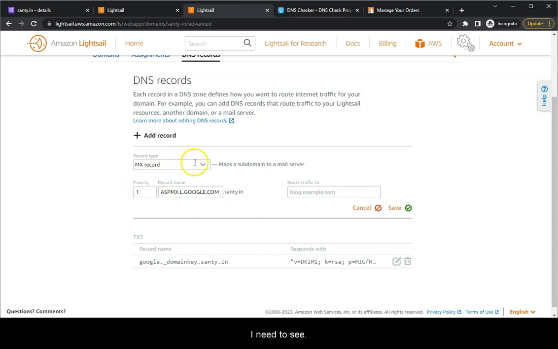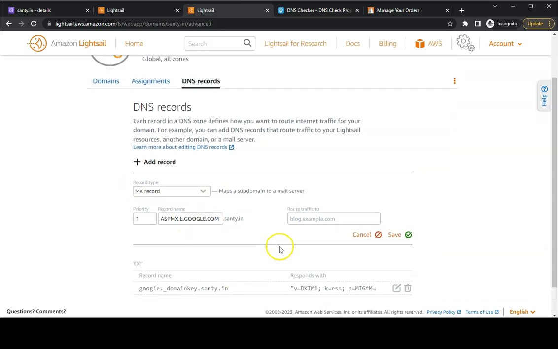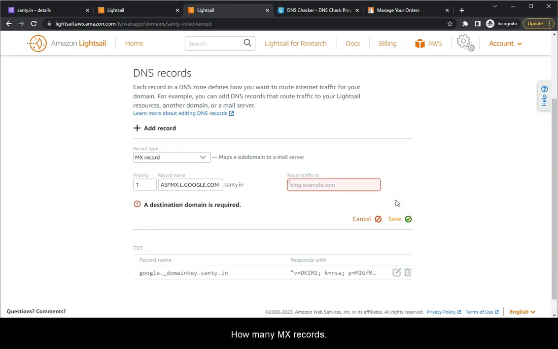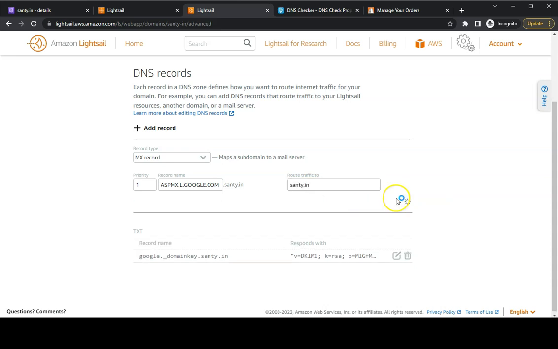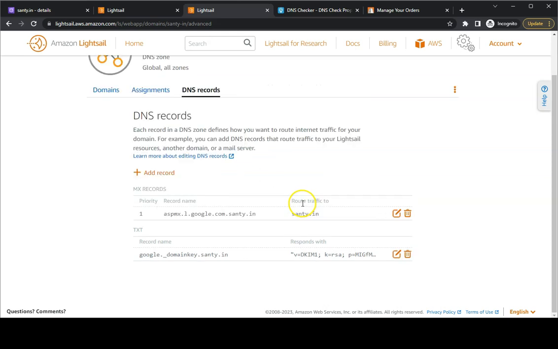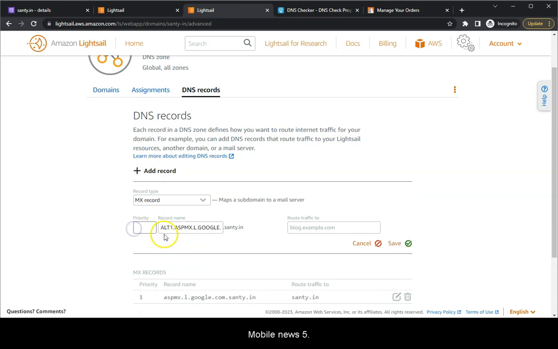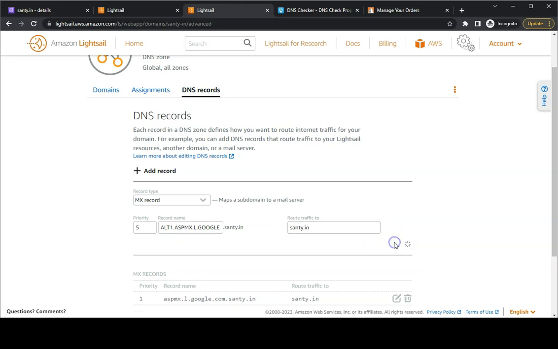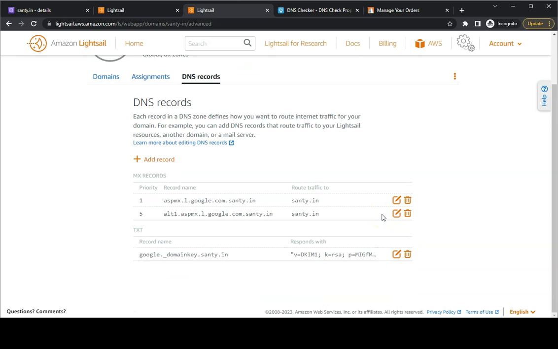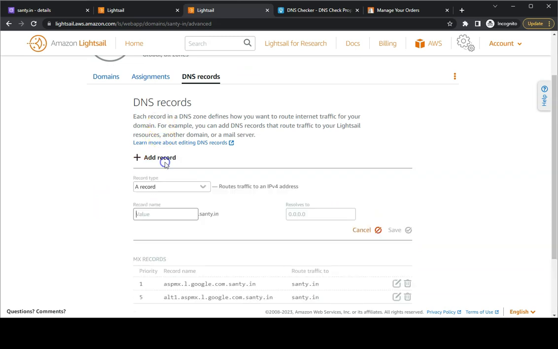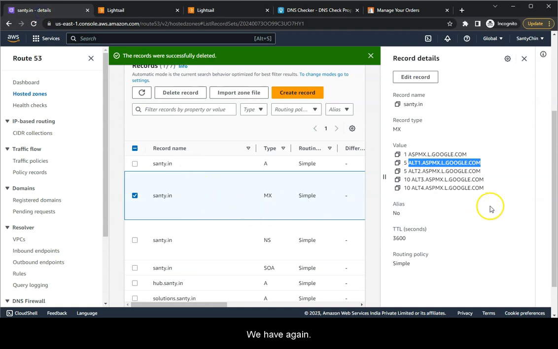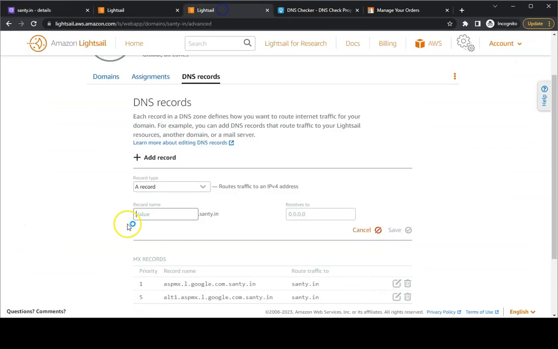So for now I need to see how many MX records I can have. So add record, MX record, priority is 5. Save. Okay, it got saved under MX records. Next we have again priority 5.